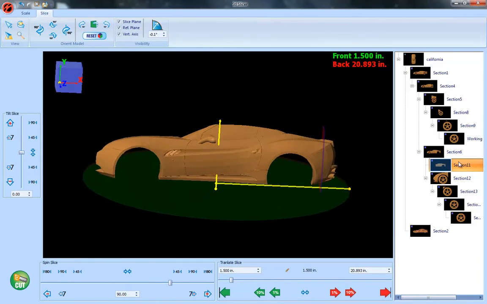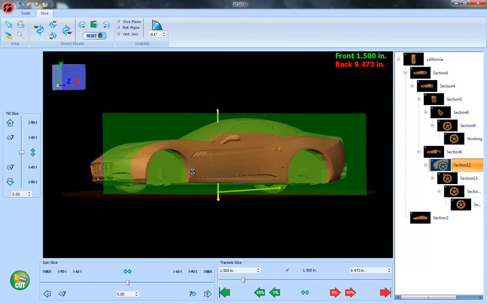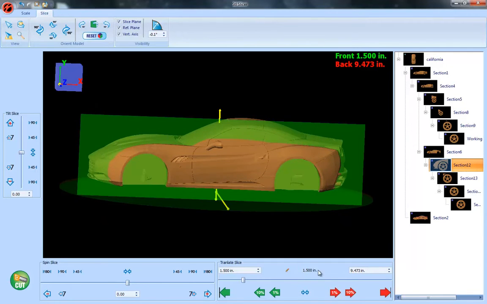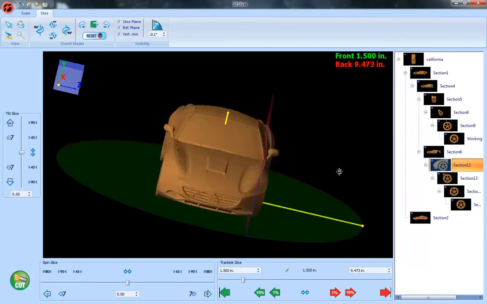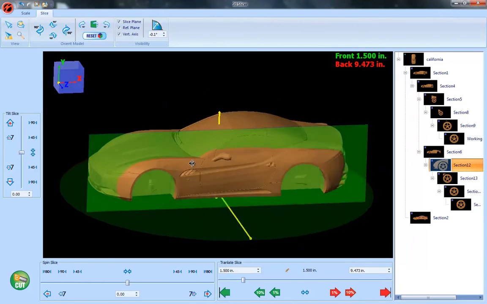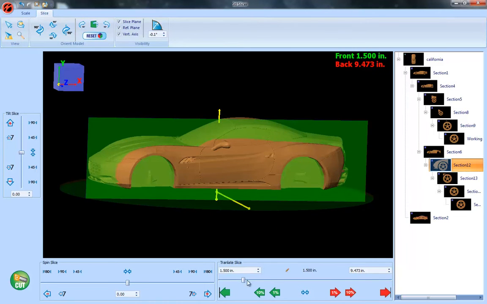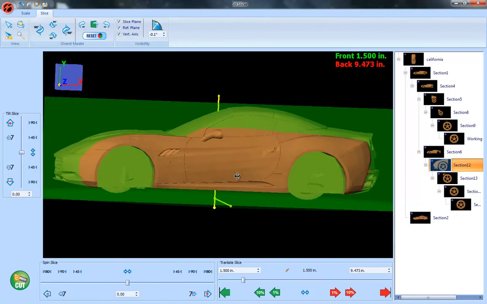So now we've got the wheels removed from the side of the car, and we can then drag this whole thing back to the rest of the model and reattach that whole thing now without the wheels. So now we're free to slice that car up without those wheels on it. So we do the same thing to the other side and then slice this model up in whatever way makes the most sense for however we're going to output it.